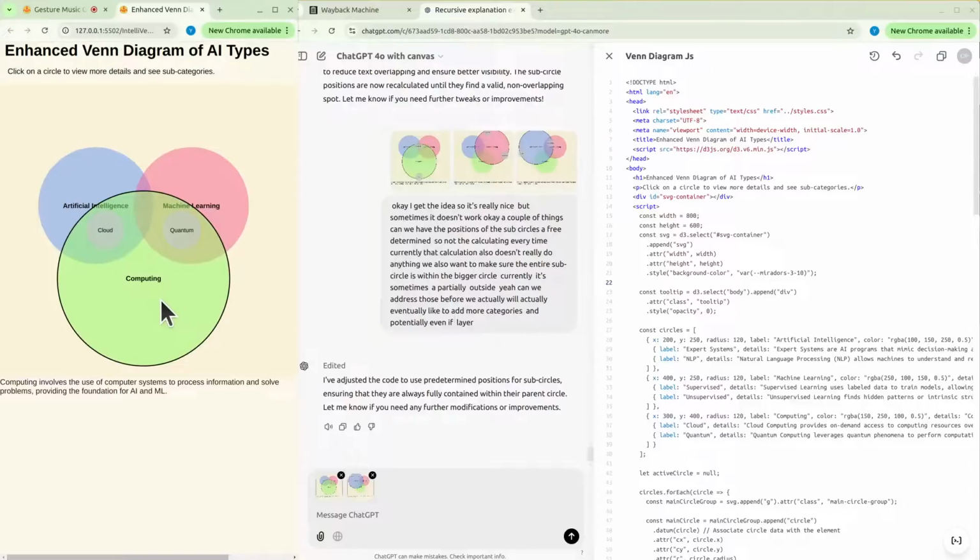And for the computing one, the cloud and quantum bits should be independent. They should go in another location so they don't overlap with any of the other major topics. Can you fix and suggest more subtopics?